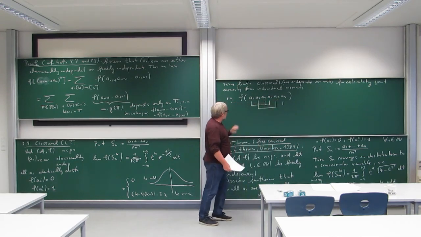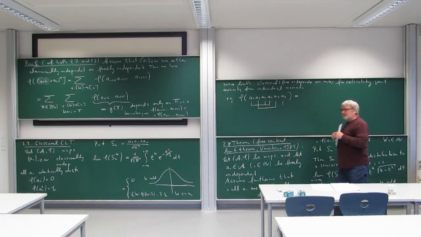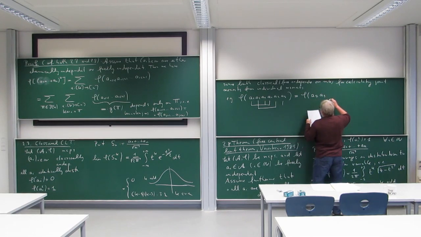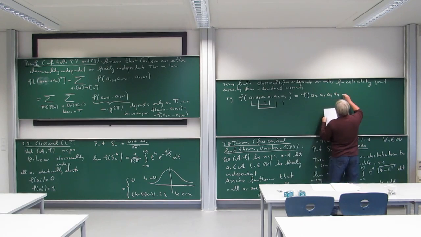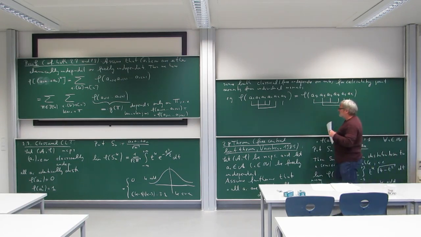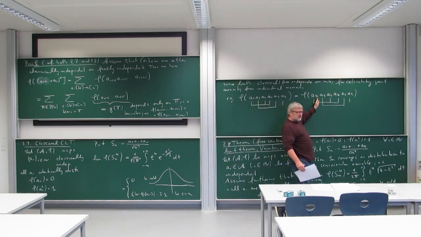And I'm claiming whenever I have a joint moment which has the same kernel, then I get the same contribution. So for example, another situation like this would be a_7, a_5, a_7, a_7, a_5, a_2. So here I have the index 7 at those positions, I have the index 5 at those positions, and I have the index 2 here. So it has the same kernel. At these positions I have the same index, and whether it's index 1 or index 7, this doesn't matter.